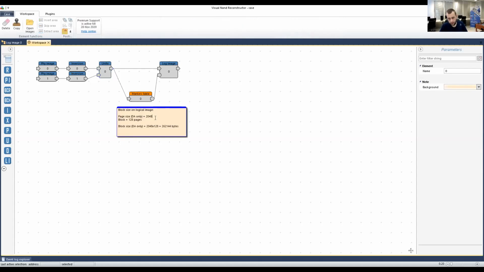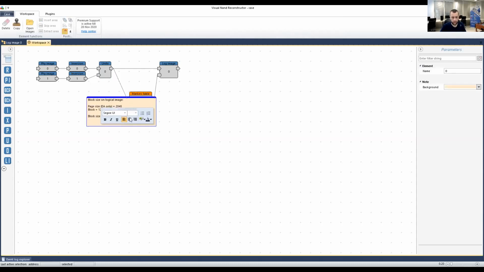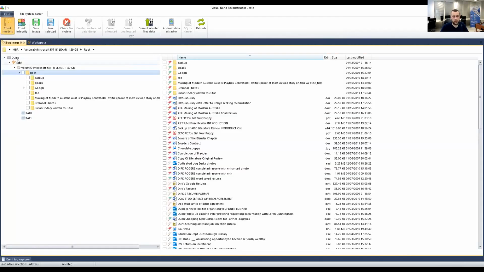You can see page size, which is data area only, was 2048. Block size 128 pages. And then you just multiply page size by the amount of pages in block, and you get your value, which is around 260 and something thousand bytes. So that's the data size of the block without SA and ECC. And that's what you should specify here. I'm just going to copy paste this one.